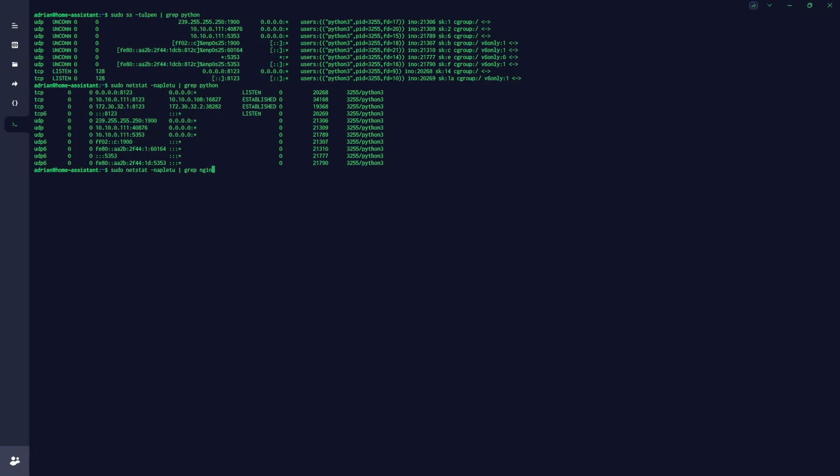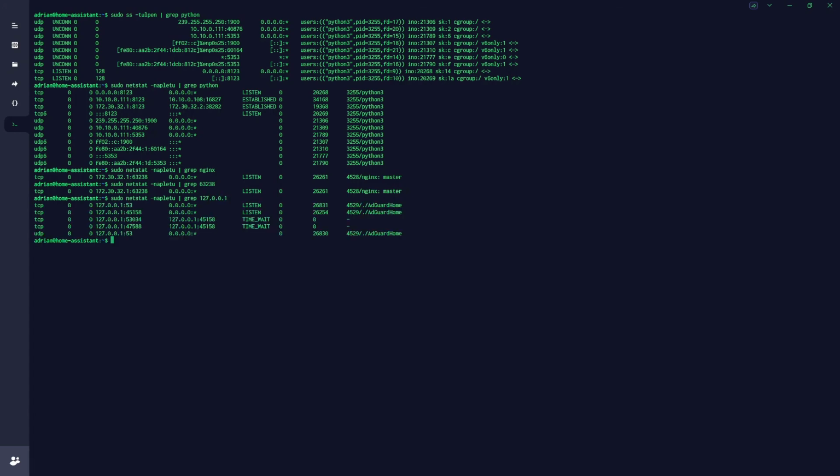Let's say grep nginx, for example, and I want to be sure which port it is using, and we will use this port now. This one, sorry, this. Okay, so we can even use the IP address 127.0.0.1, and it should show what is listening locally.